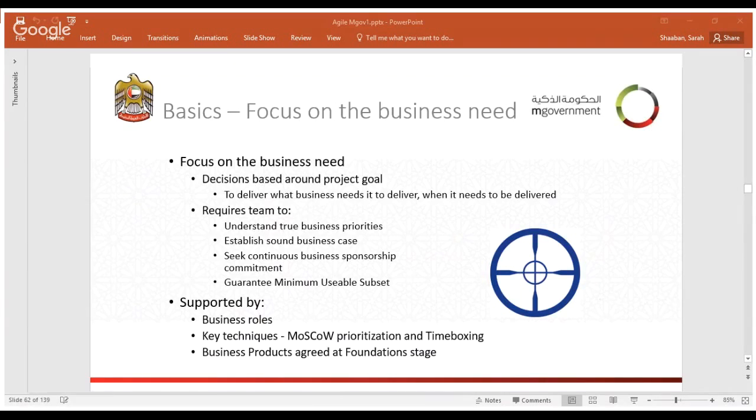So the basics of agile is that we always focus on the business need. What is the business looking to achieve? What is the goal of the business? This is what the product has to focus on delivering. The project team, specifically the developers and the business team, has to make sure this message is clear enough so that we are delivering for the customer's needs and not just deliverables, because again we are focusing on delivering a workable solution.